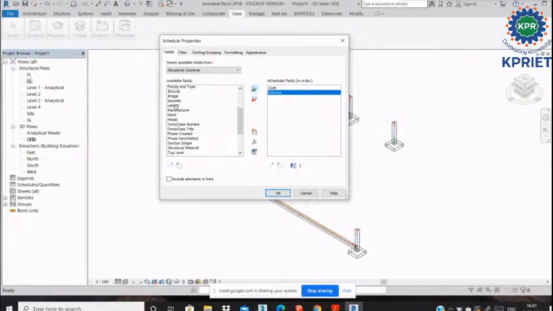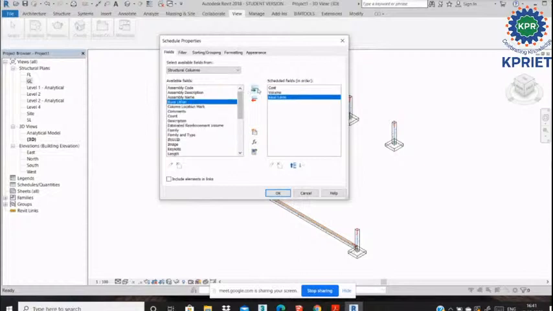You create any one means you directly go and select this. Estimated reinforcement also: I do not give the reinforcement, but you give the reinforcement. Reinforcement will be taken like the base level and the offset level of these columns, and I go to family types or any types. Now itself the volume will be calculated.